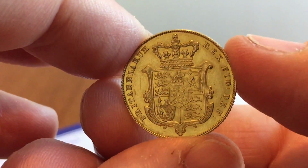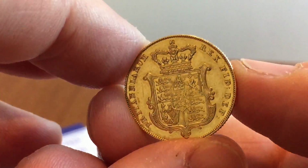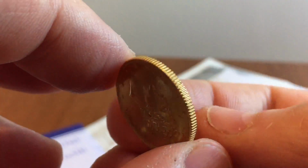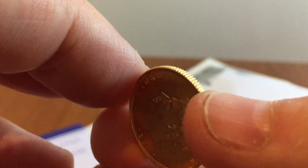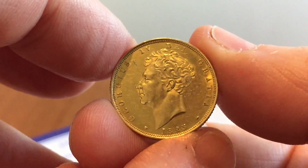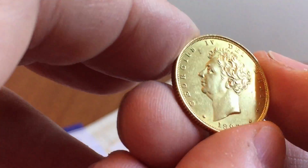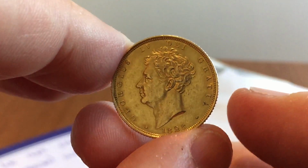You can see that the fields almost look as if they were polished fields originally, but that could be just someone's shined them up somehow. I don't really know these coins well enough to be absolutely certain of the grading of them. I do know that I like coins that aren't too worn out with a lot of detail, and whether they get an NGC grade or whether they don't, if they're to be in my collection, then I want to be able to see the coin and enjoy the design. So I tend to prefer coins that have a good amount of detail left, even if they're details for some strange reason known to NGC.